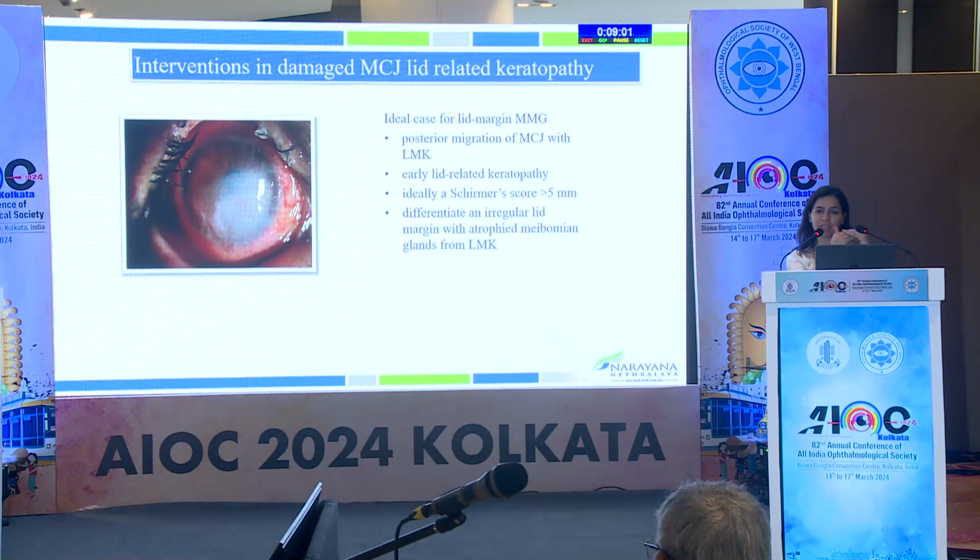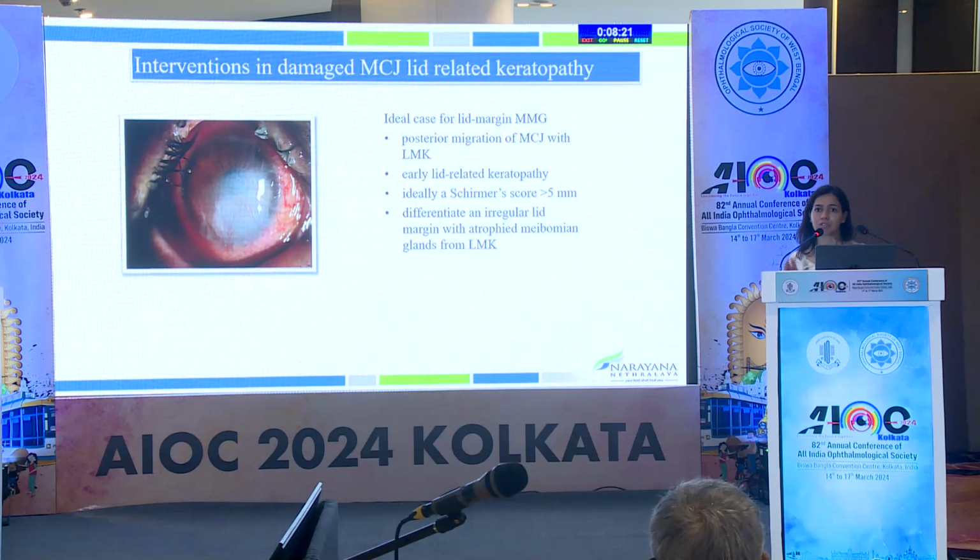So just having the keratin is not the problem. It matters when you see changes on the cornea and ocular surface which are attributable to that lid margin keratopathy. What do I mean by that? If you see staining on the cornea in a particular location, say on the inferior part of the cornea, and you also find keratin exactly corresponding to the same area, then you understand that it is attributable to the lid. However, if you see a very diffuse staining all over the cornea and there's only a very small area of keratin or no keratin at all, there's probably something else happening there which is causing the changes on the cornea, and that patient will not benefit from a mucous membrane graft.